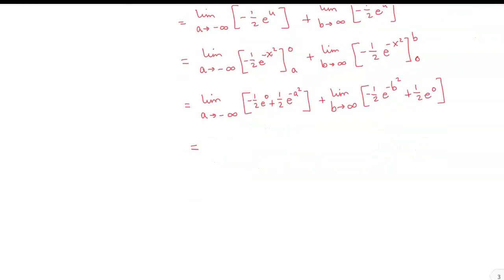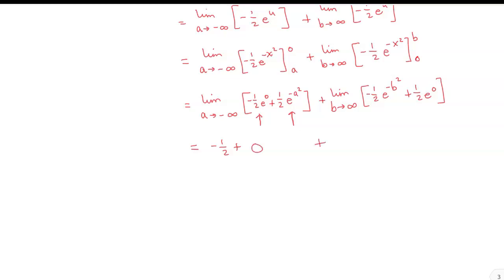When I take the limit now, as a approaches negative infinity, I don't need to do anything with the first term. The first term is actually 1/2 times 1, so I get negative 1/2 for the first term. And then look at infinity in the second term. That e is to a negative power. That means it's actually in the denominator. So that's 1/2 times e to a very high power. So infinity is going in for a, or a big number is going in for a. That means that term is going to 0.